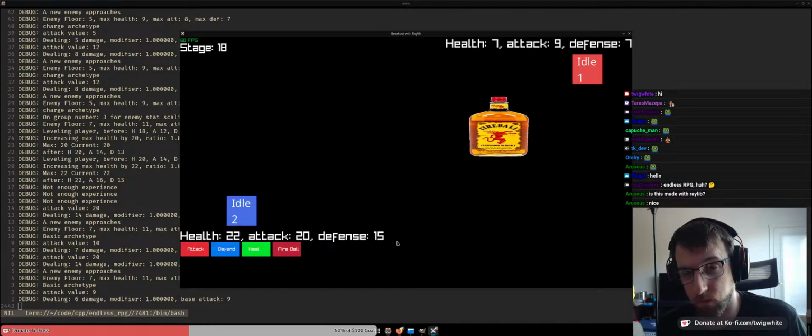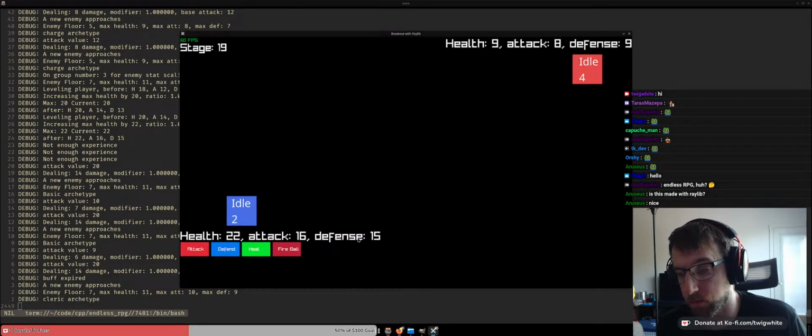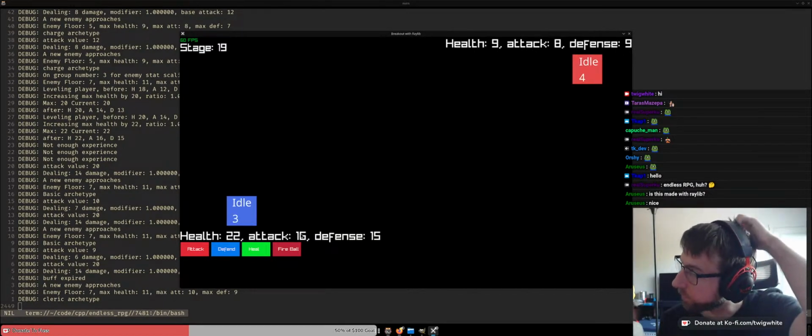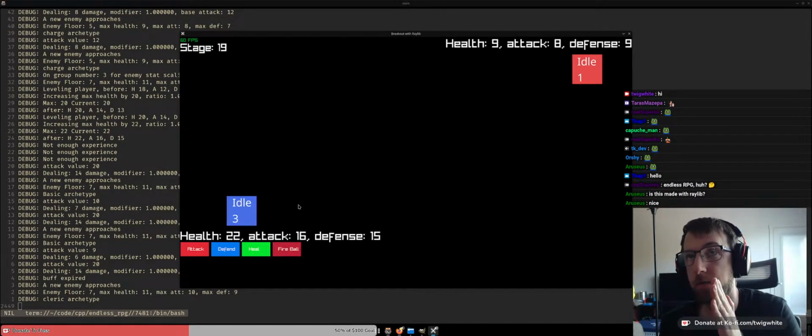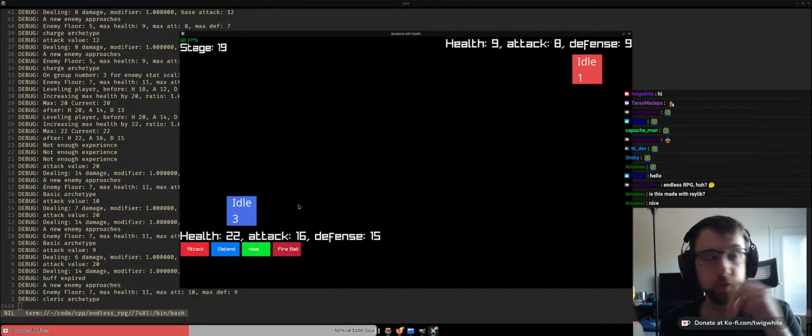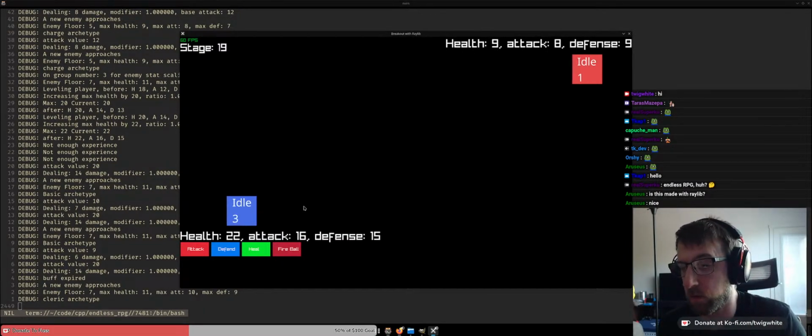Perfect. The fireball goes through a defense, but it only does 70% of your attack. So it's nice, but I might need to tone that down a little bit. When you do an attack, it does between half of your attack value and the full attack value, and it makes a roll between those values. It chooses a random number in between those values. I believe that's inclusive, so I guess it's not in between, but you get it.